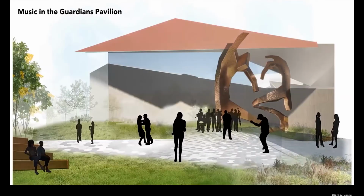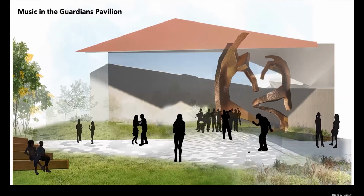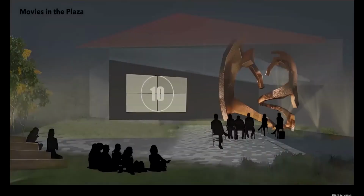Moving further inward, the planting and canopy overhead clears to the Overlook Plaza and Garden Pavilion, where a sculpture of unified figures supports and overlooks events of all times. That aim to create unified relationships between the larger Pomona community and the history, art, and experiences of Africans and African Americans.